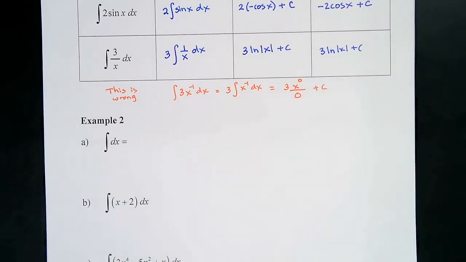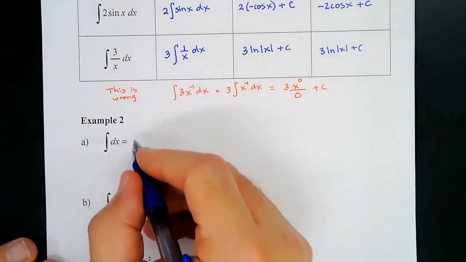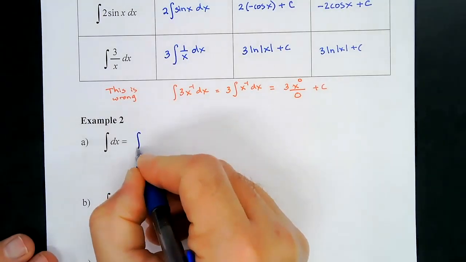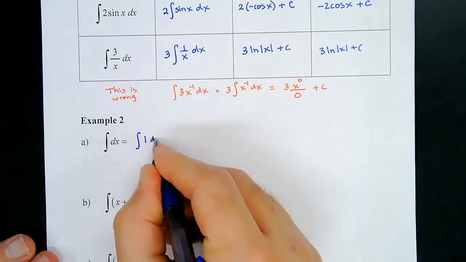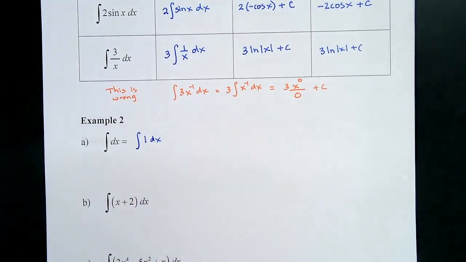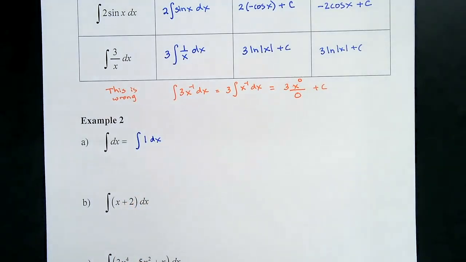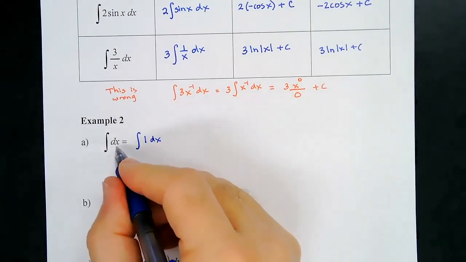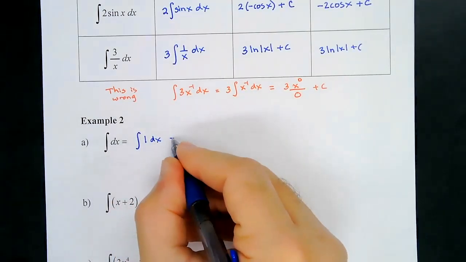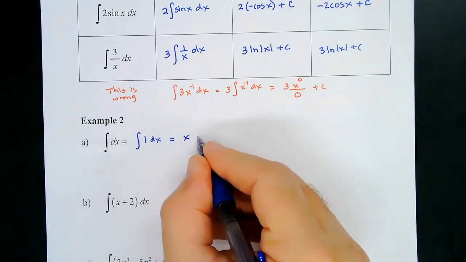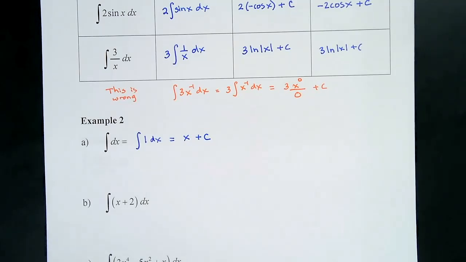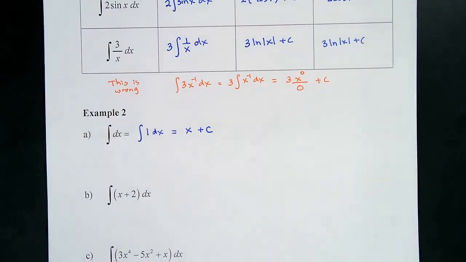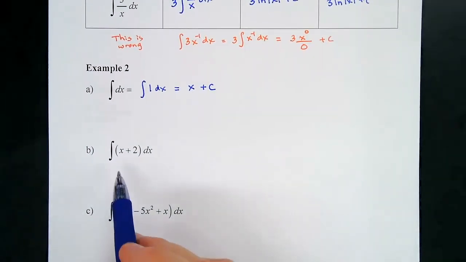So for this next one, what you have to realize is that this is a constant. What's really here but not being written is the integral of 1 dx. So what could you take the derivative of that would give you 1? Well, you'd have to have an x being multiplied by it. So anytime you have the integral of dx or 1 dx, that's always just going to be x plus c. And that's it.